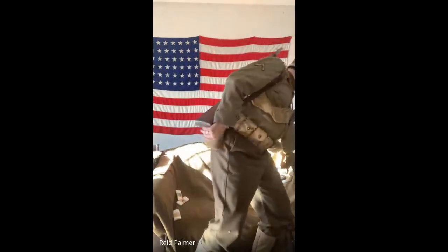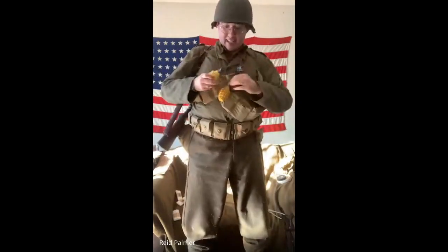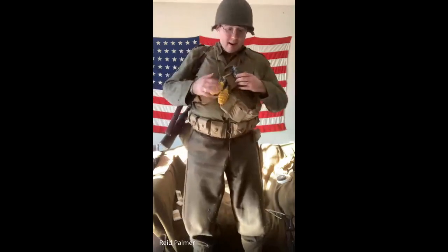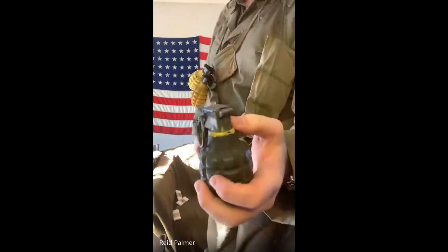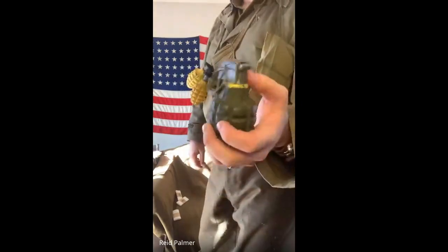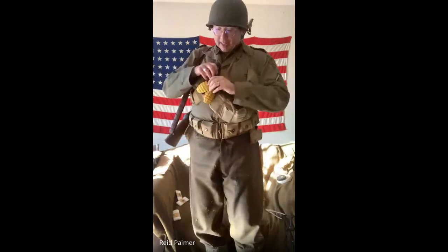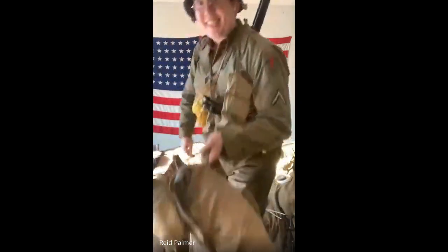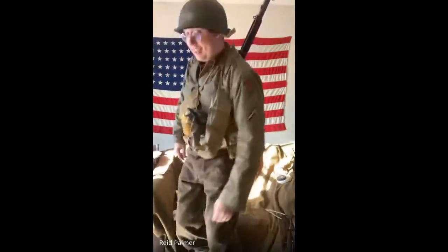But guys would carry as much weaponry as they could into combat. So you'd start slinging more grenades. The yellow grenades and the orange grenades were very early war. They were actually painting them by the end of the war. You can see there's a little yellow band because that's where they taped the top of the grenade just to make sure the paint didn't interfere with any of the inner mechanisms. So on D-Day, they'd be carrying all of this, plus their pack, plus the gas mask, plus whatever specialized equipment that they had.